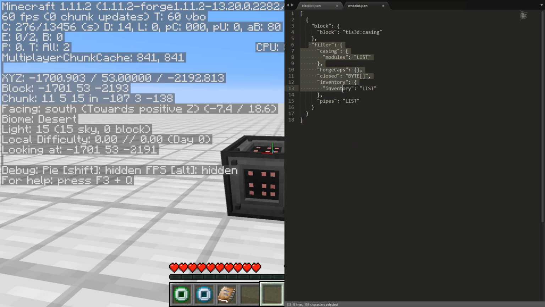Now what follows here is the NBT filter, and this controls basically what part of the data written by the tile entity is kept. So in this case, we certainly do not want the inventory to be kept. So we remove this so that it is not saved in the blueprint. Otherwise, when we place the blueprint, we get a copy of the inventory, although we just pay for the block.